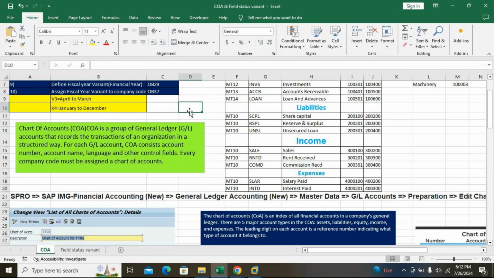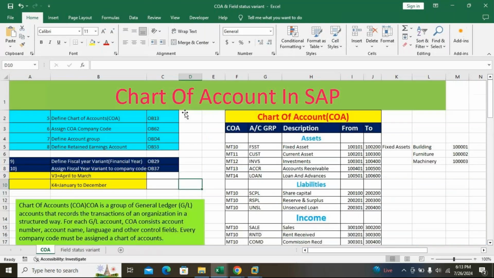So every company code must be assigned a chart of accounts. Now you can see on my screen the T-codes I have given: OB13 for define chart of accounts, assign chart of accounts to company code, OB62, define account group OBD4, and define retained earnings OB53.